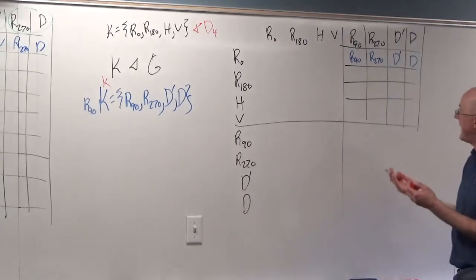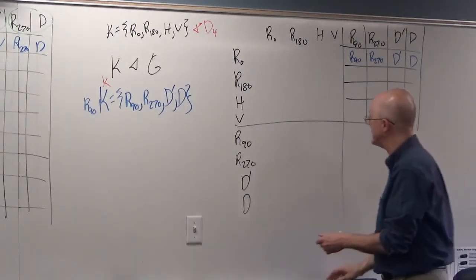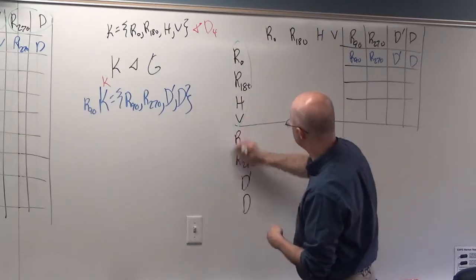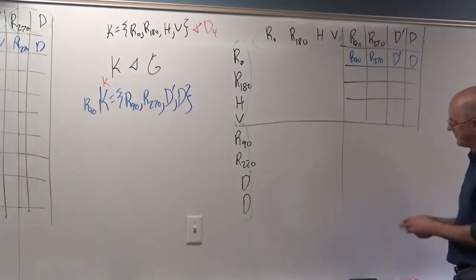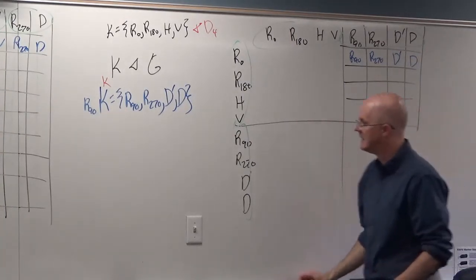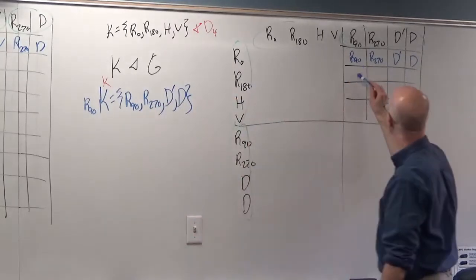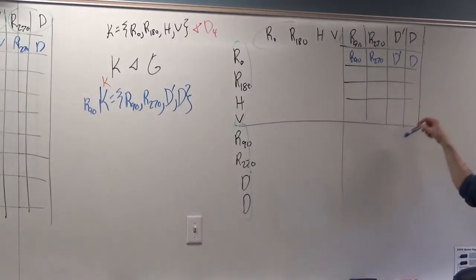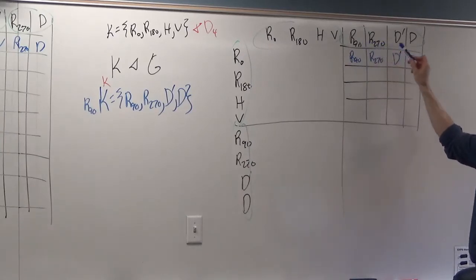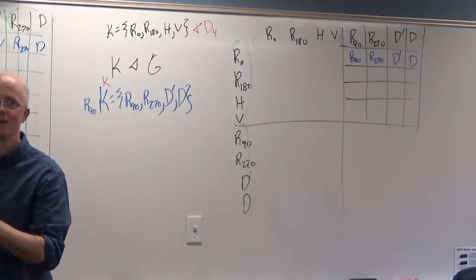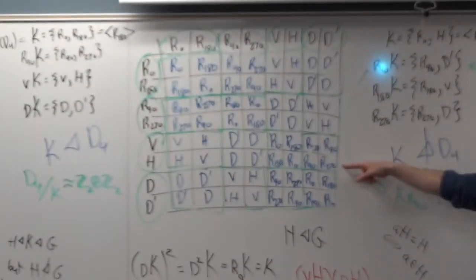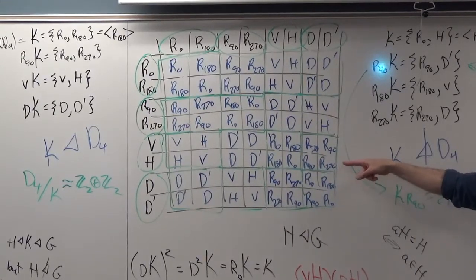Therefore, if I do this breaking up of the Cayley table in the way that you see here into collections like this, I should get a valid Cayley table. I'm not going to fill in the whole Cayley table, but let's just fill in this subpart here. All the elements that I should get here should match R90, R270, D prime, or D. Let's see if that happens. So looking back over there, I've got to go back and forth here. Why don't you first move the camera over here, so people watching the video can pause it and write that down, or look on page 33.